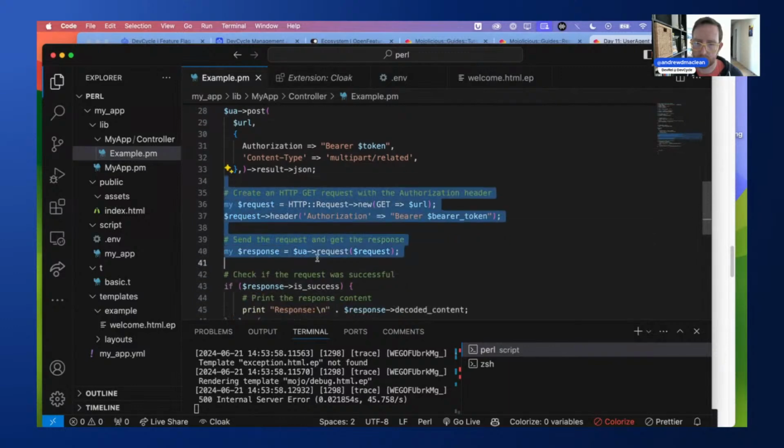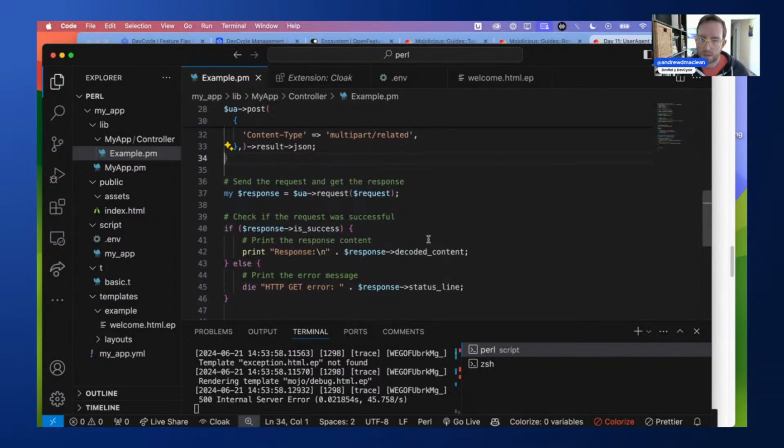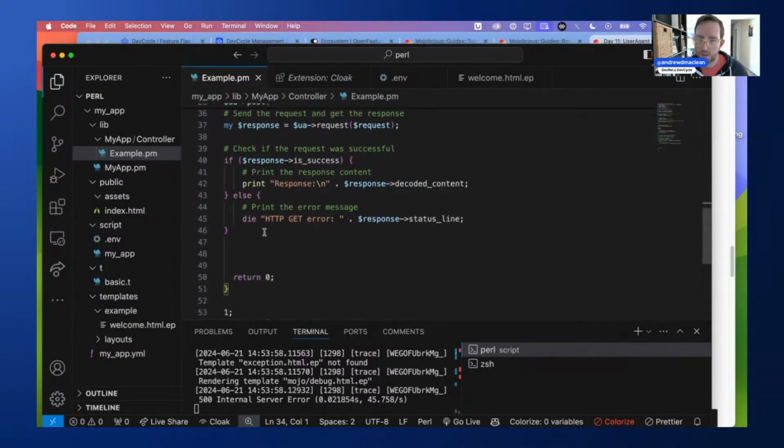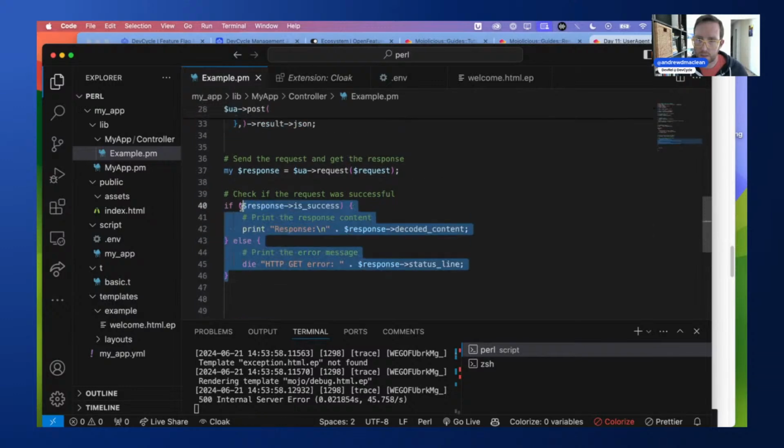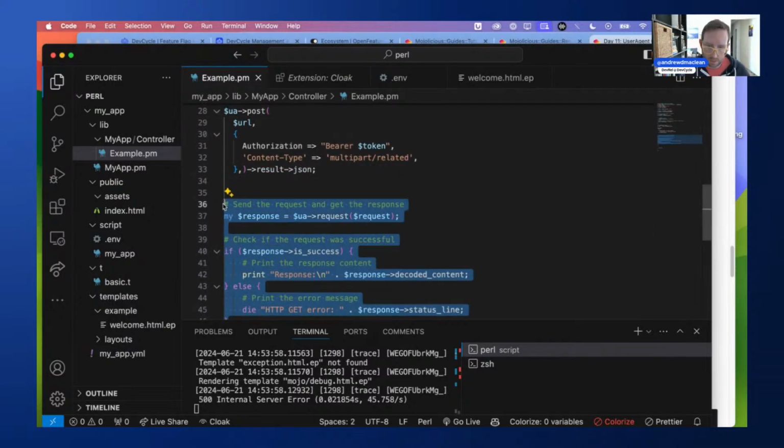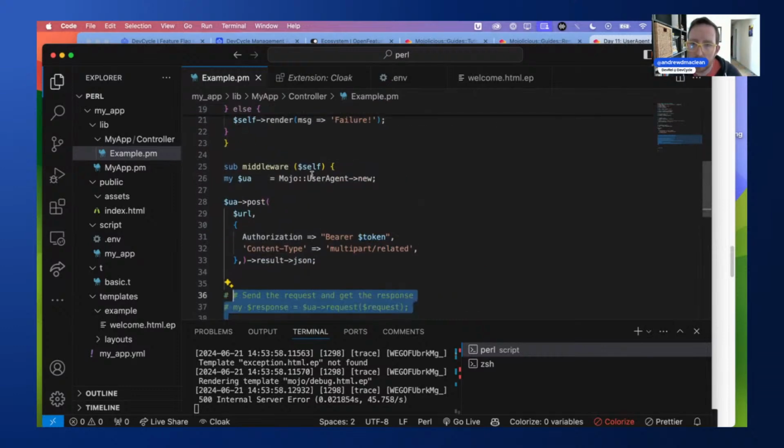Don't need any of this stuff. Okay, let's get rid of that. And I'm going to get rid of that because I feel like that's going to throw an error eventually. Save that.